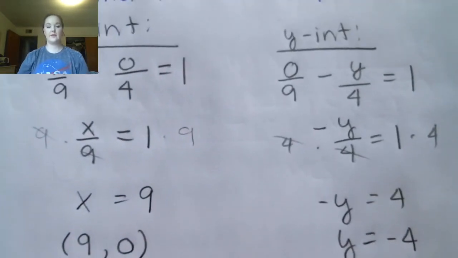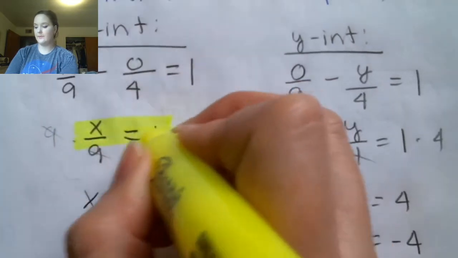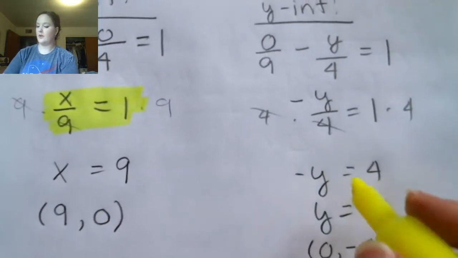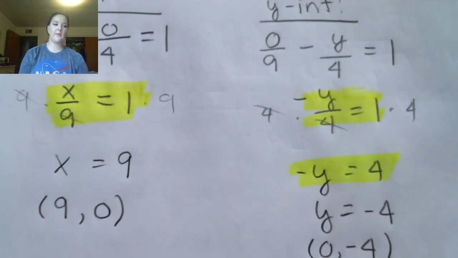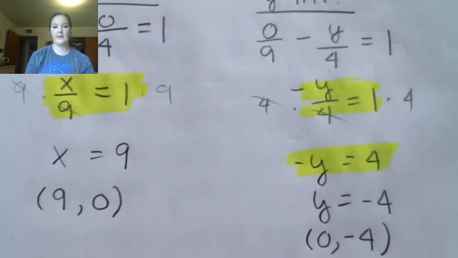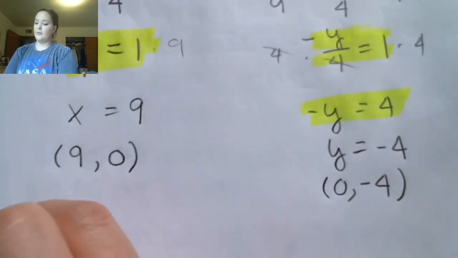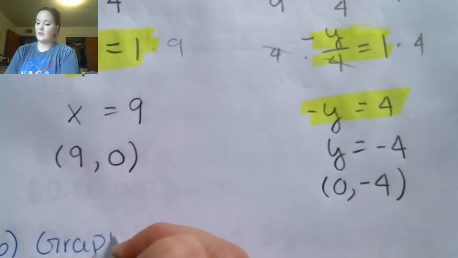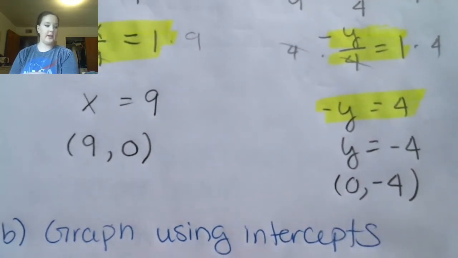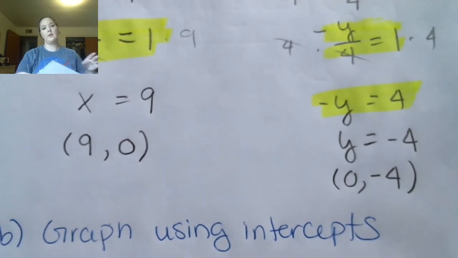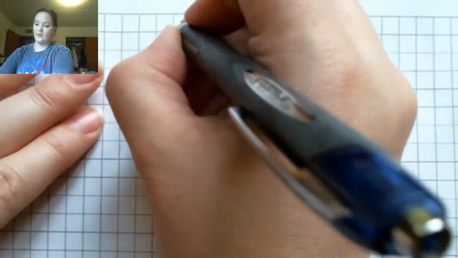Okay, now if you're the kind of student who wants to show the absolute bare minimum, you could leave out this step potentially. Okay, and same thing over here, you could leave out this step and even this one. Okay, I'm only saying that because students are always asking me, what can I leave out? What can I leave out? The more work you show, the better. But if you're desperate to leave out steps, those are the only ones that you are allowed to leave out. Okay, so for part B here, it's going to say graph using the intercepts. Okay, so what we're going to do again is draw our graph so that we can see all 4 quadrants here.